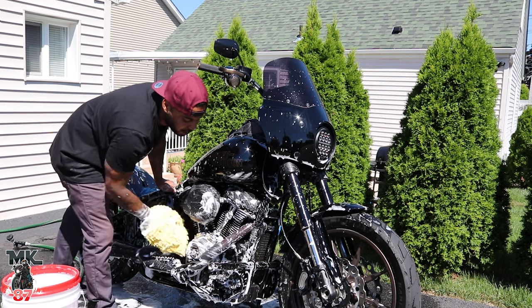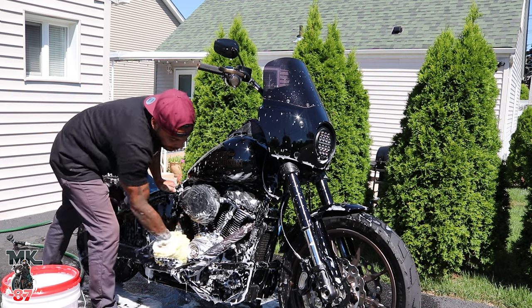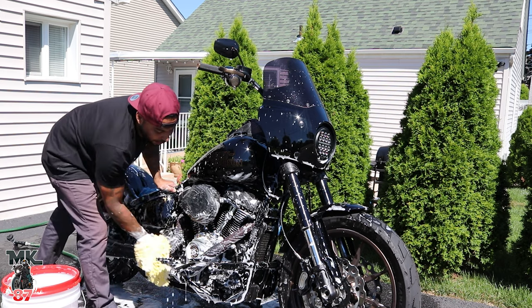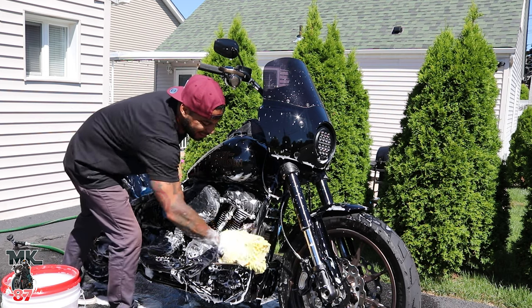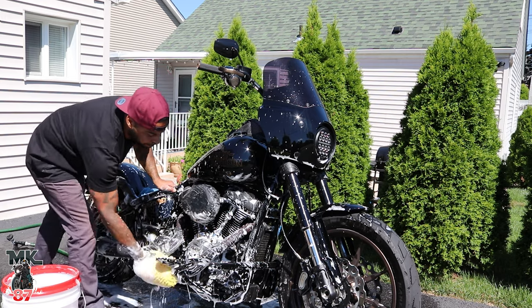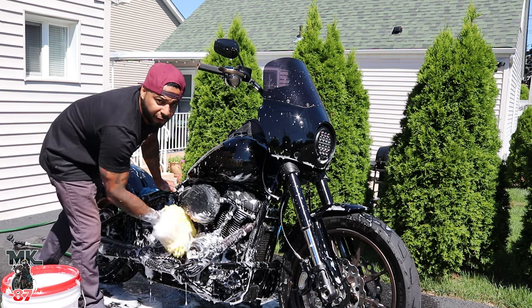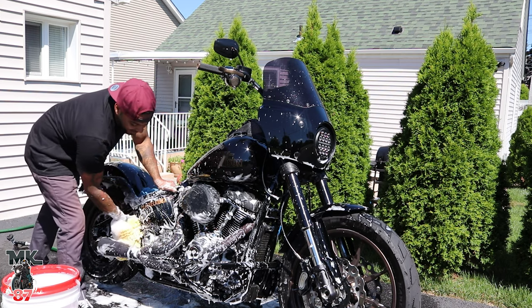I don't just wash them once in a while. As far as keeping them clean, I like to wipe them down anytime I get home from a ride. Any bug splatter, any dust, any pollen, that all comes off. I wipe them down before I go out for any ride. So it's all wiping down, going down.